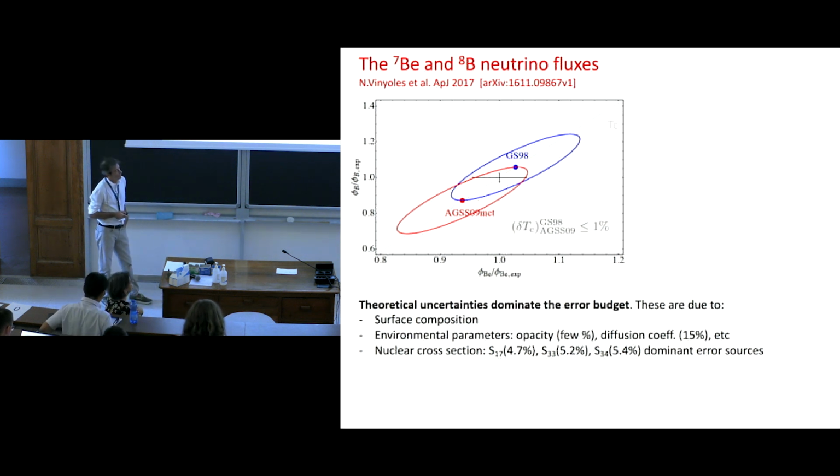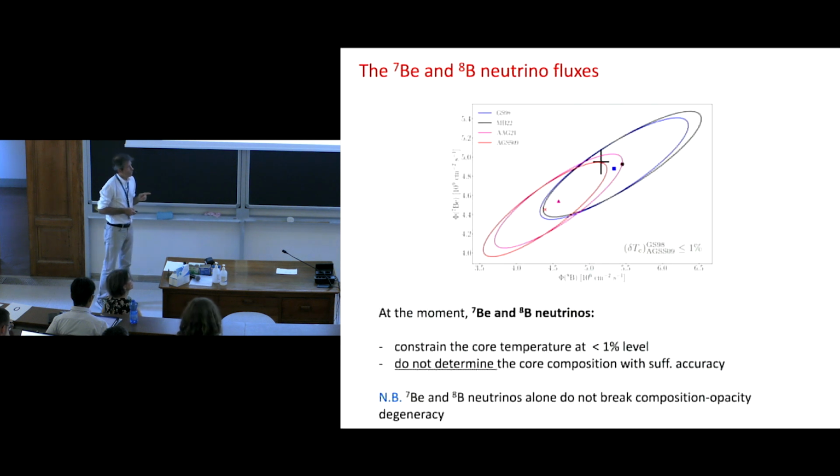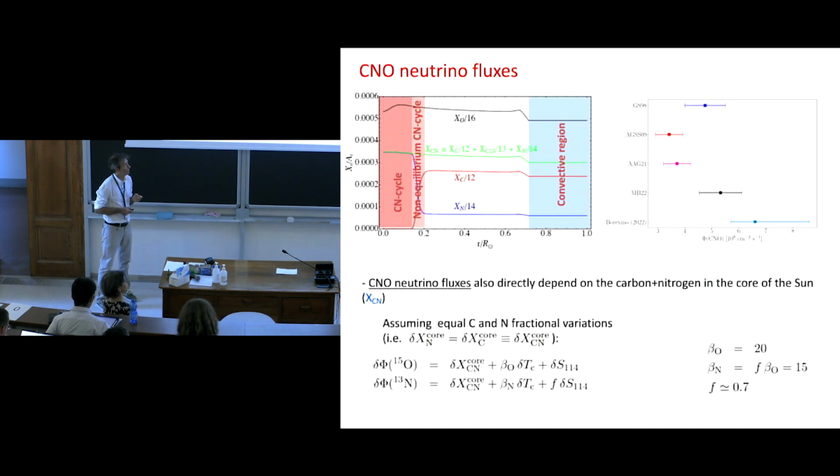models. And at the end, the problem is always the same: these fluxes depend on the central temperature of the sun, and the central temperature of the sun depends on several parameters, among which opacity, and opacity can be affected by composition or by the calculation of the opacity, so we cannot discriminate the two effects by using these fluxes, okay? The situation has changed recently with the determination of CNO neutrinos, which was performed by Borexino.